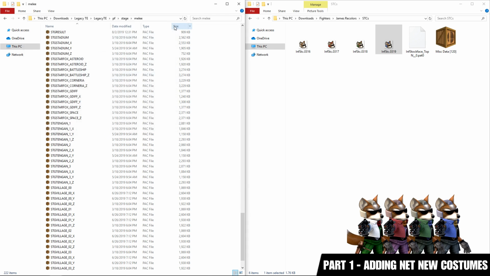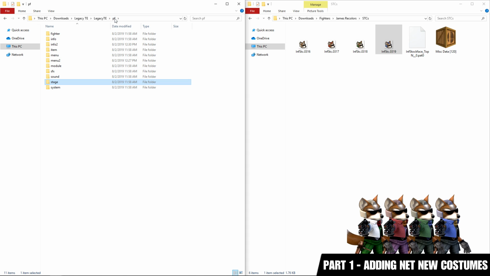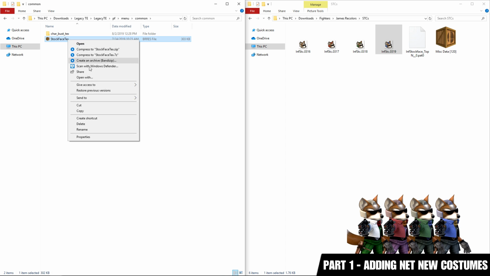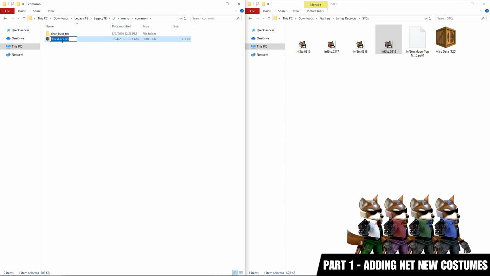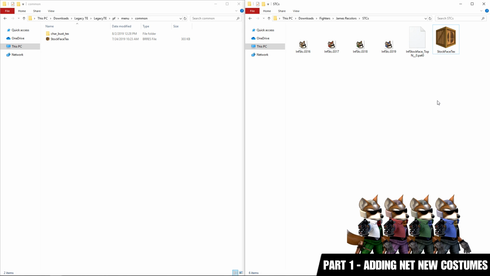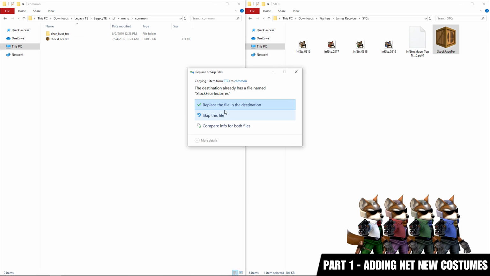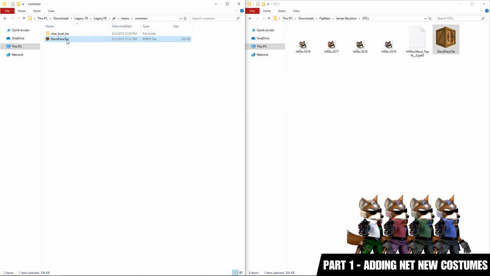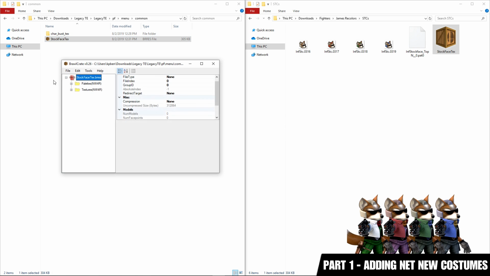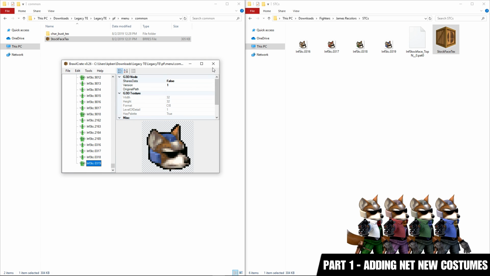The next two stock locations are for single-player modes only. If you do not plan on playing any single player modes, you can skip these two. But for the sake of completeness, I will be showing them. Go to Menu, Common, and copy the name of stock face text. Go to the exported MISC data from the results screen and paste in the name. Now replace the old stock face text with the new one, and stocks will show up in the HUD in single player modes. No need to be concerned with the pattern animations, those are only used for the multiplayer HUD and the results screen.